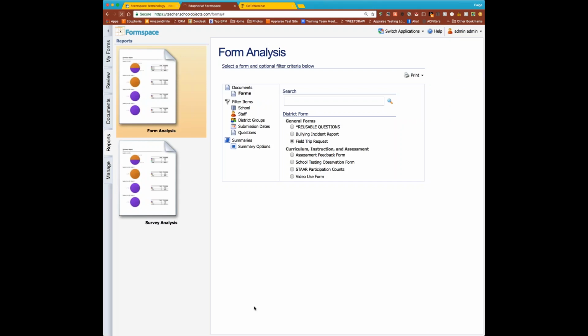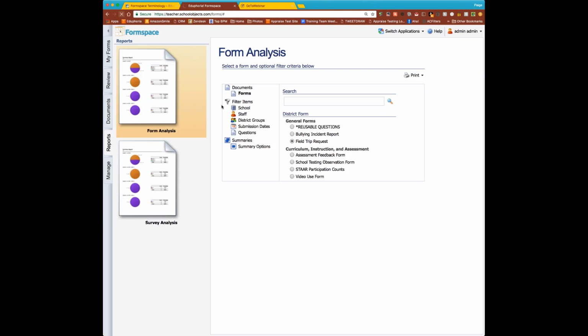Now, if I want to be able to print one person's submission, so I filled out the form and submitted it, and I want to be able to print just that one person. The best way to do that is one of the people who's a notification step or an approval step in the workflow. They all get an email that includes all of the answers on the form for that one submission. So if you're the person who has to print them out and keep the paper copy of it, you need to be a notification step in that workflow, and then you can just print all of those emails out. So that's going to be your best way to get one individual.